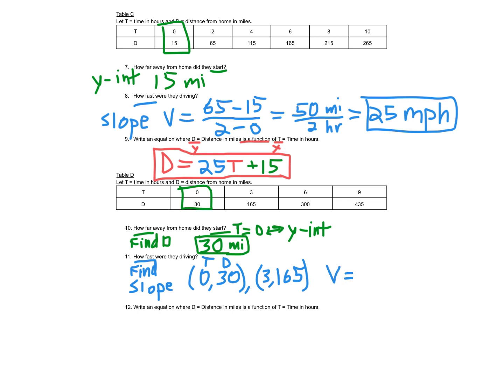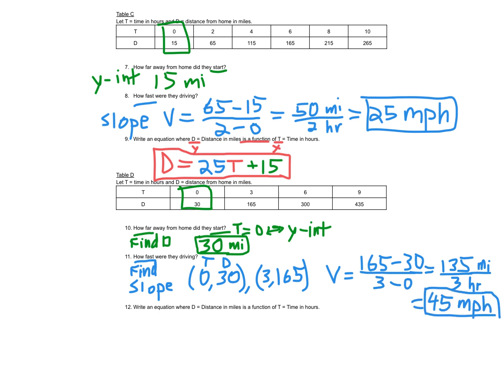So my velocity is equal to my miles I drove. To figure that out, I'm doing 165 minus 30. Right, so I was at the 30 mile mark. I'm at the 165 mile mark after 3 hours. And we figure how many miles is that then that I drove. So I drove 135 miles, but again, it took them 3 hours. So 135 miles divided by 3 hours gave me 45 miles per hour.